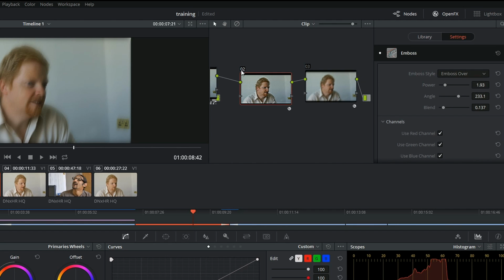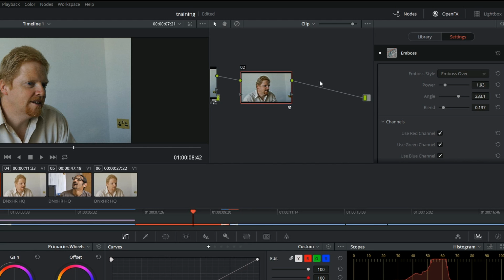Now you can turn nodes off just by clicking on the words at the top or using Control D. Let's click on that. You can see I'm turning off those nodes there. So you can see what it's like without them. And of course you can delete them just by selecting the things and deleting. But this is what I'd use the color page for. I'd use it for adding effects to clips.